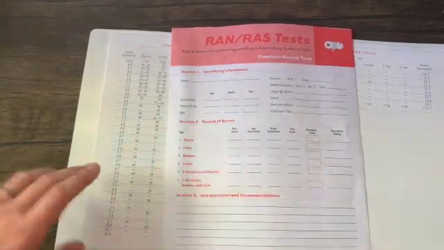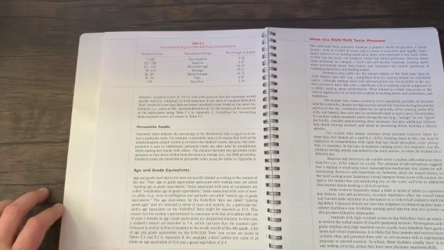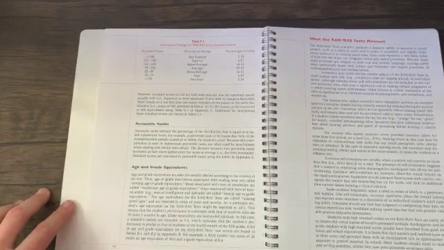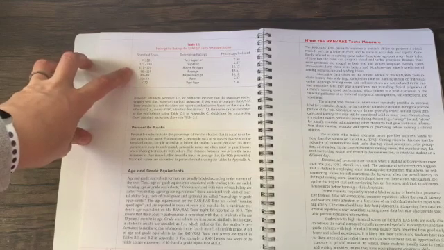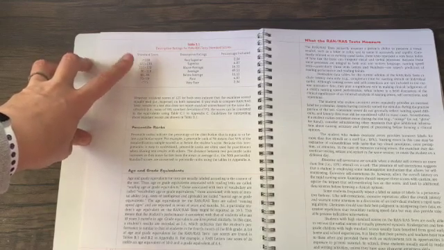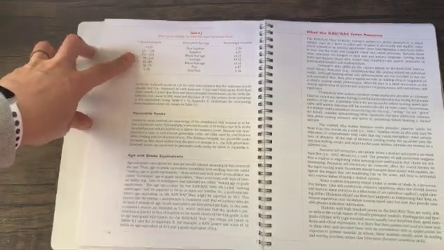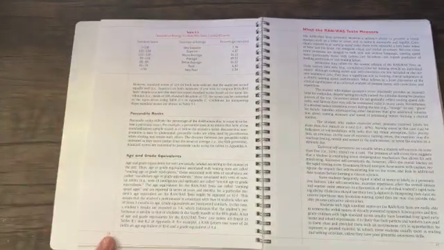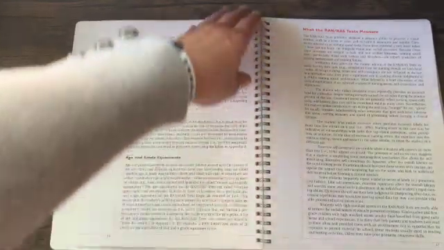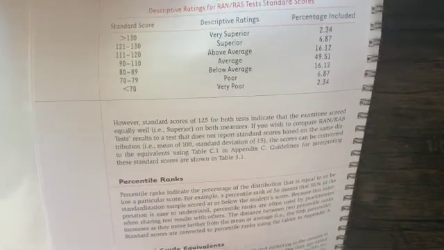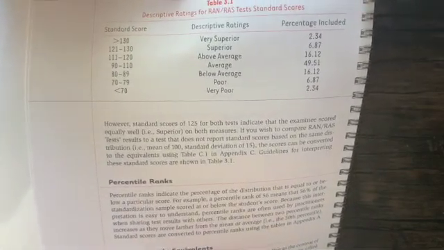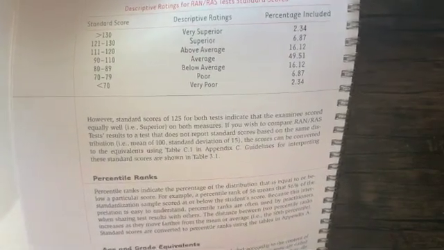Now let's look at descriptive. Most standardized tests that you're going to be administering will have somewhere in the manual this descriptive rating. And this is something that I often have students tell me that they have difficulty finding. So I just wanted to point out for the RAN-RAS in particular, it's on page 16. And what this is really helpful for is when you're writing their report, to be able to really use those descriptive words. So based on the standard score, the child will fall somewhere between very superior to very poor.